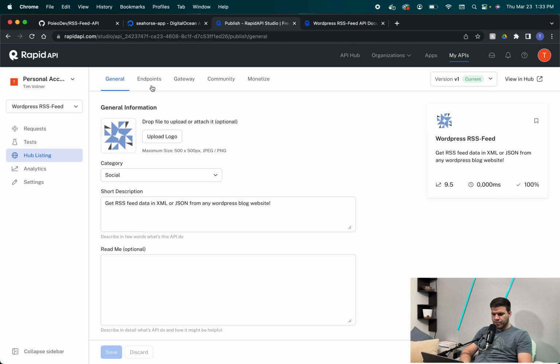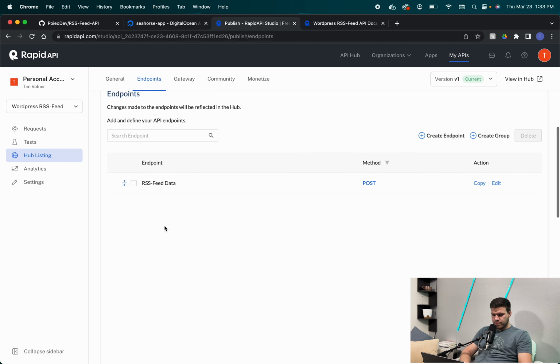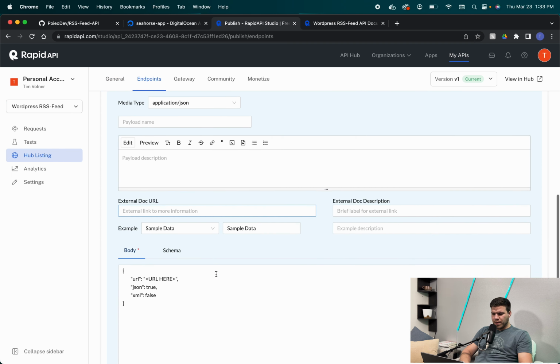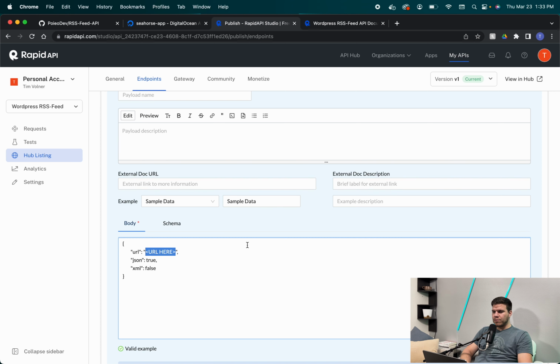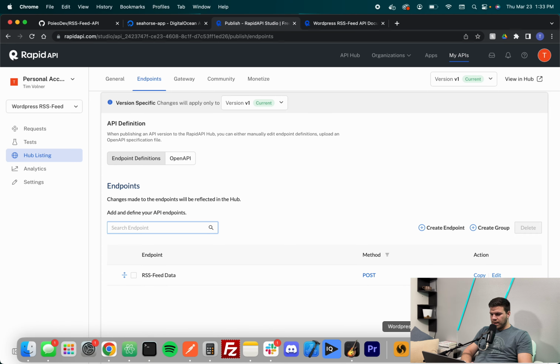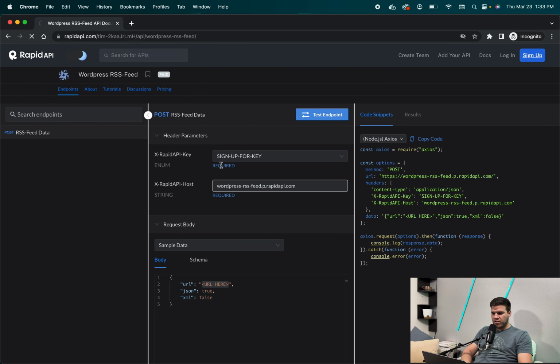over here, endpoints, edit, because I want users to be able to test this. So let's do URL equals what's my other site? I don't know if I have a site with an RSS. Let's see. Let's just leave this at scandishhome.com for now. I'm gonna change that later. Don't worry. Save. Okay. So now go to our incognito refresh.